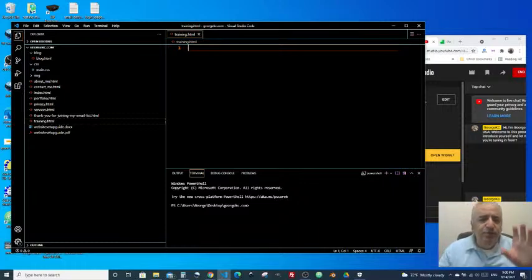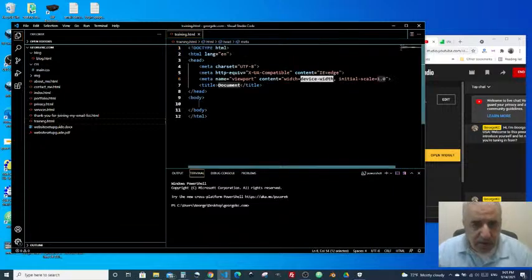There's something which is important here. Visual Studio Code has a lot of shortcuts. Let's say, if you enter exclamation mark, now it's a blank, right? You enter exclamation mark and enter, and it's gonna give you what they call a boilerplate. A boilerplate will give you the tags you need for every web page.